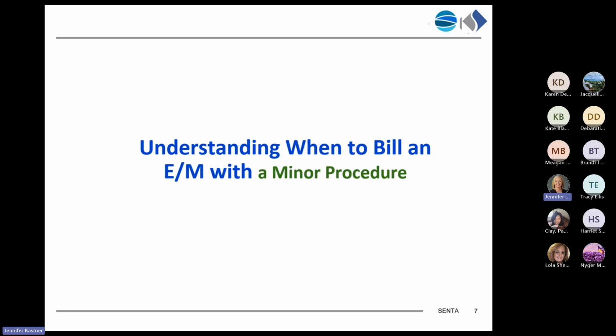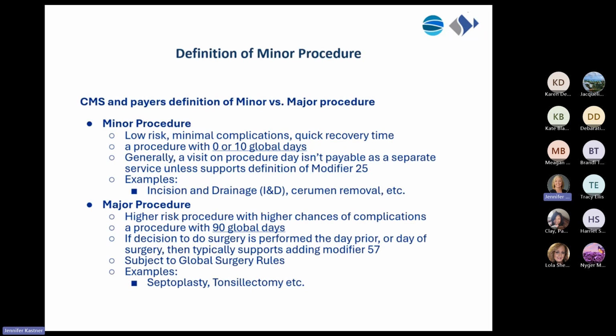In this section, we're going to discuss Modifier 25 to understand when it's appropriate to bill the E&M service on the same day as a minor procedure. Before we get started, let's talk about first, what is the definition of a minor procedure? Minor procedures are characterized by low risk, minimal complications, and quick recovery time. CMS and payers have classified these procedures as having either a 0 or 10-day global period.